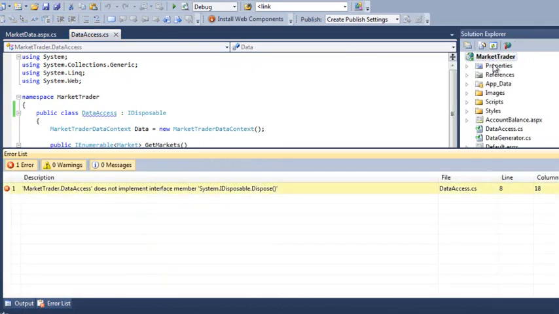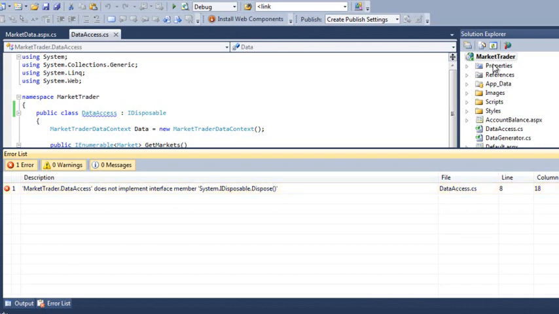Another error appears in the error list window. MarketTrader.DataAccess does not implement interface member System.IDisposable.Dispose. To implement the interface, the class must contain the methods defined by the interface. In other words, the class must have a Dispose method.